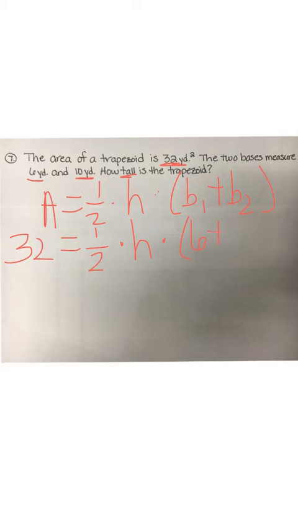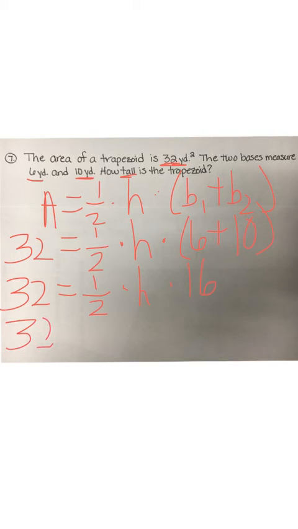Since it's a trapezoid, it is 1/2 times height times the quantity of base 1 plus base 2. Plug in what you know. We know that area is 32. We can bring down the 1/2. We don't know the height, so we'll keep the h. And then in the parentheses, we know base 1 is 6, adding 10, and now we can try to figure it out. So first start off with solving what's in the parentheses. It'll still be 1/2 times the height times 6 plus 10, which is 16.